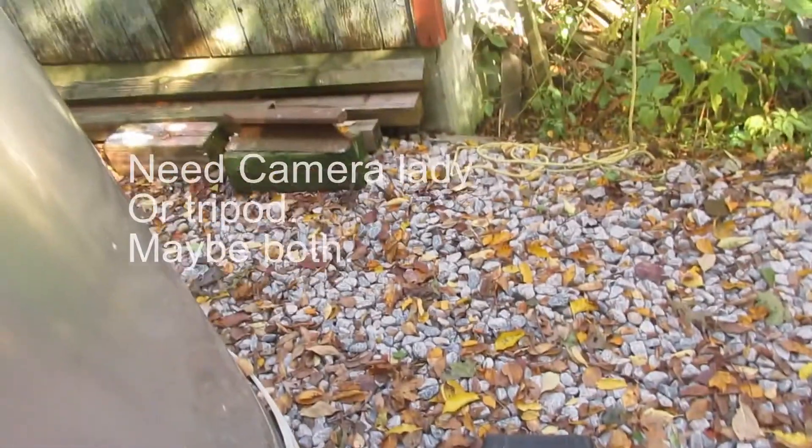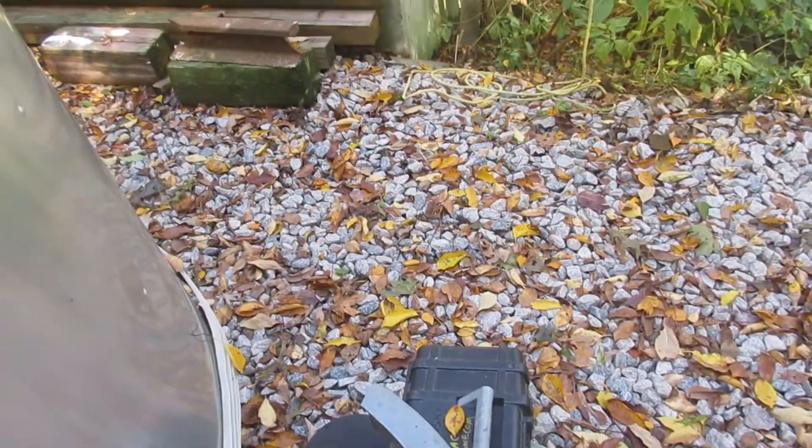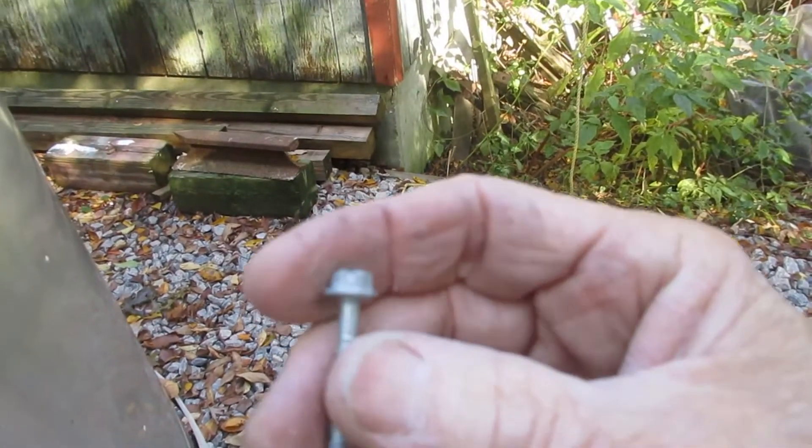If I line up the hole at the top, the hole on the side, and the hole on the bottom, the wires will go right through there. Now, because of all the woodwork I've done on the inside, instead of using rivets — and because of the style of this light, you can't open it up to change the bulb, you have to replace the whole light — I'm using screws instead.